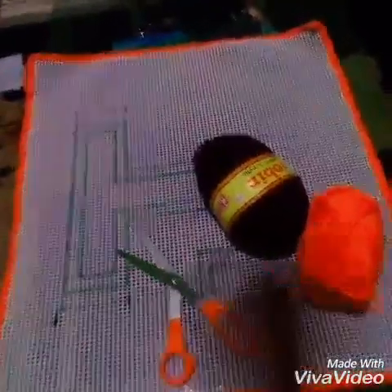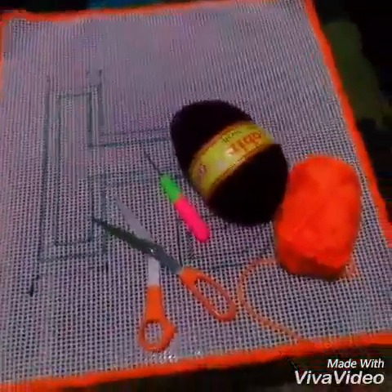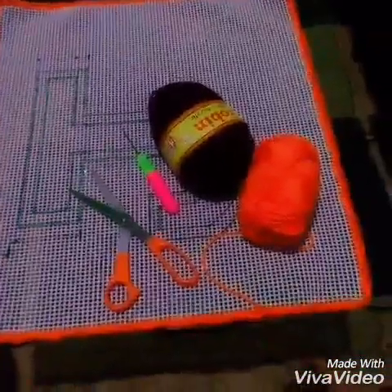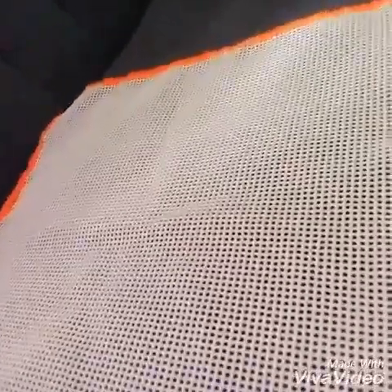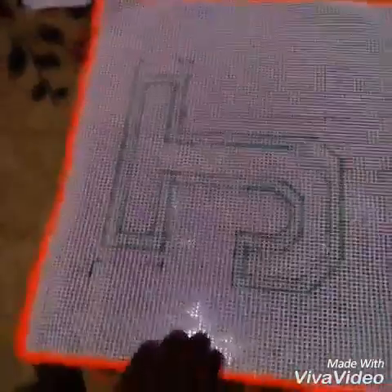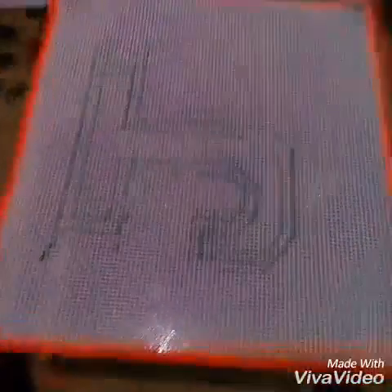The letter J will be orange and the remaining section will be maroon. I'm going to use the crochet hook, scissors, and threads for the whole project. I'll start by showing you the plain tapestry — started by binding the edges by knitting it. I don't have that video, but I'll show you later. I drew the letter J using a marker pen, so here is where you need your marker pen to draw the letters or patterns you'll need.